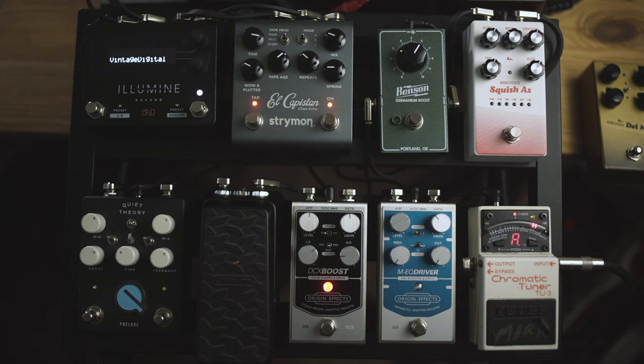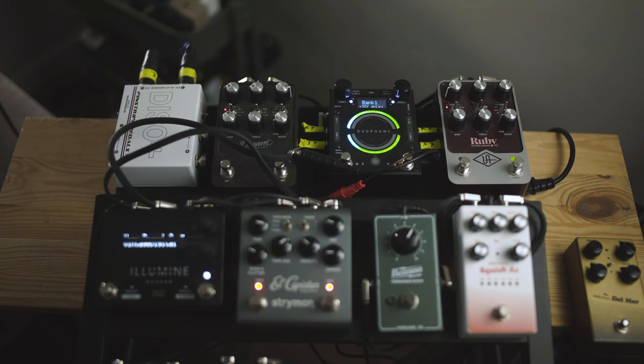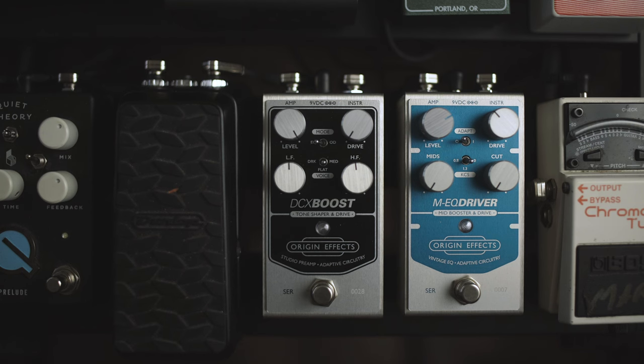As always, before we get into our sound samples, let's go ahead and talk through our signal chain and the context we're working in. I am playing my Josh Williams Stella with a Lawler Imperial low wind in the bridge and a Porter P90 in the neck. Our signal chain is going to be the Bondi FX Squish As, the Benson Germanium Boost, and the Origin FX MEQ driver and DCX Boost. From there, we go to the Quiet 3 Prelude, the Strymon El Cap, and the Neunaber Illumine, both in stereo, and out to our amplifiers, which are the Universal Audio Ruby and Dream in a stereo pair, mixed in parallel via the GFI Duophony. Dry guitar into just a little bit of reverb, and the amplifiers sounds like this.